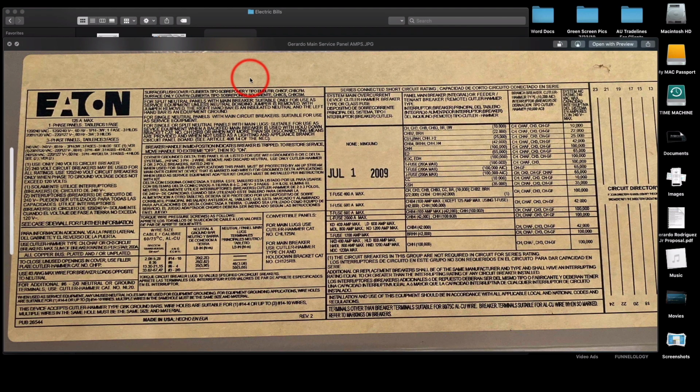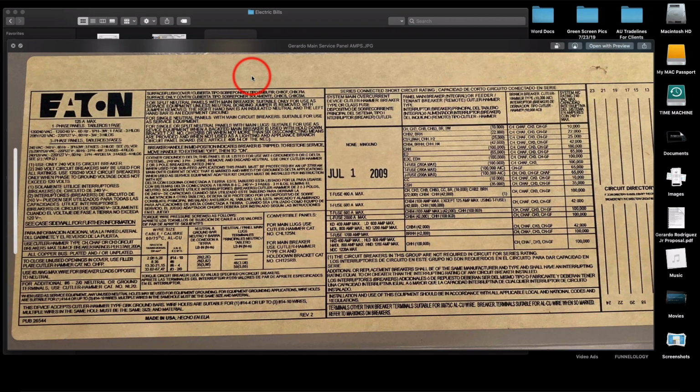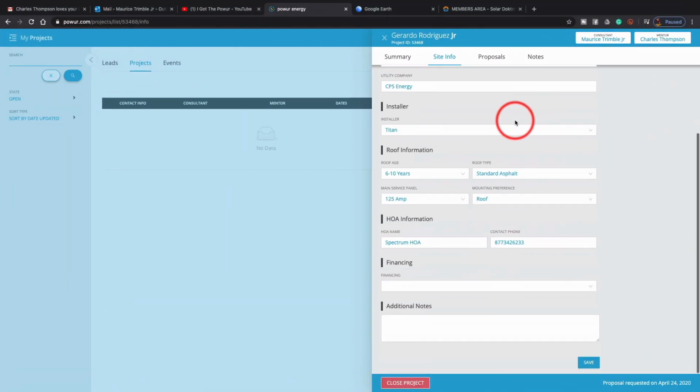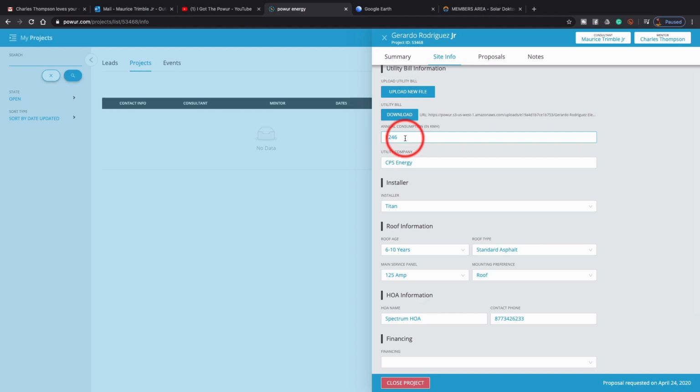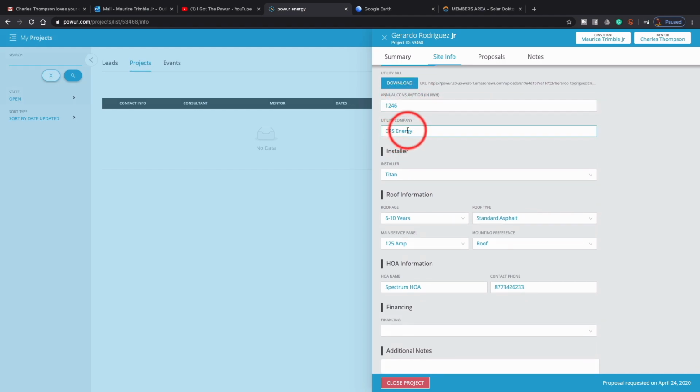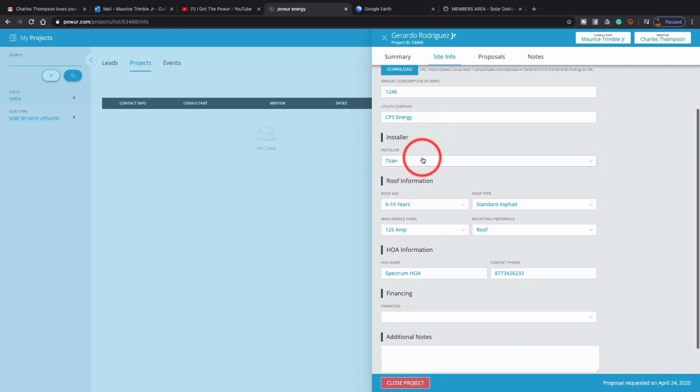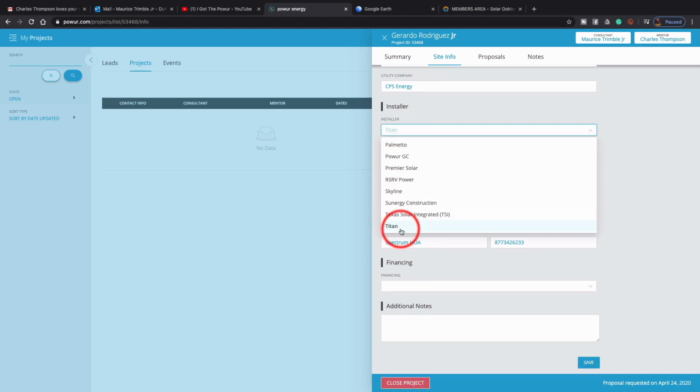Also, is another thing I want to point out real fast. I don't want to forget this point. I had a little issue with finding this question because, see, you got to fill out all this information. You got to put your annual consumption right here in kilowatt hours, right? You got to put the utility company, right? You got to put the installer. Now, this part here is in the training that you're going to get. If you don't know how to do this, that's because you haven't took the training.